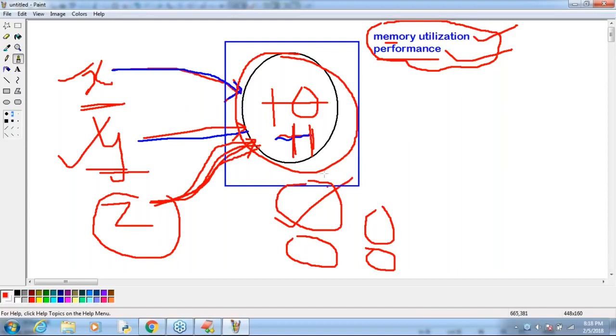Remember that, okay? Why is this new object required to be created? Because other references are going to be affected. Why are other references going to be affected? Because all these people are using the same object. So if you want memory utilization and performance improvements, internally these objects should be implemented as immutable. Why is the immutability concept required? Just because of reusing the same object. If reusing the same object is not there, the immutability concept is not required, sir.